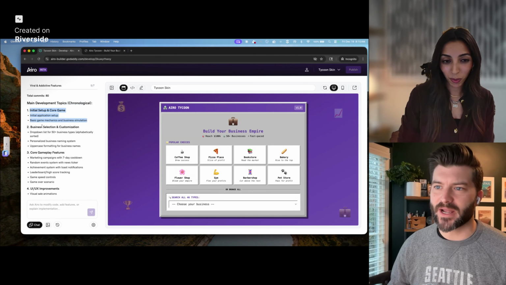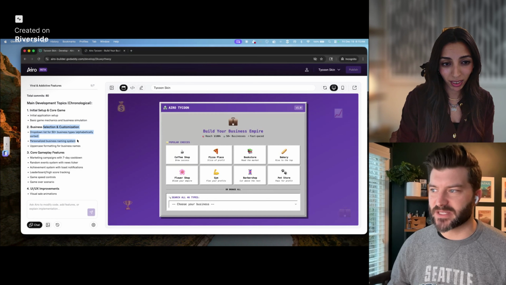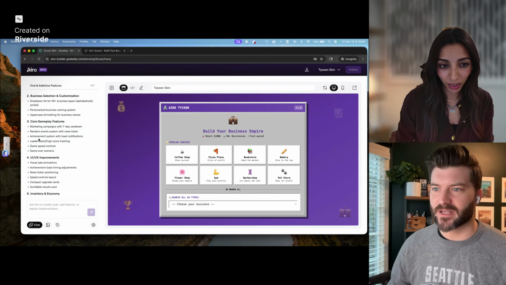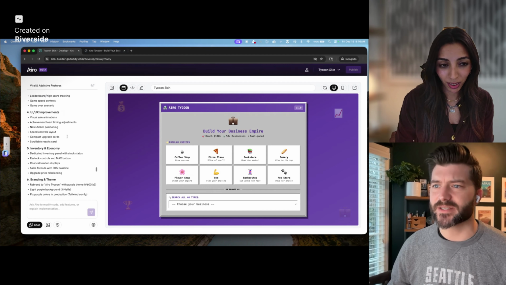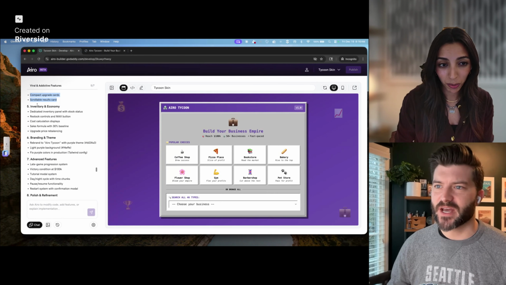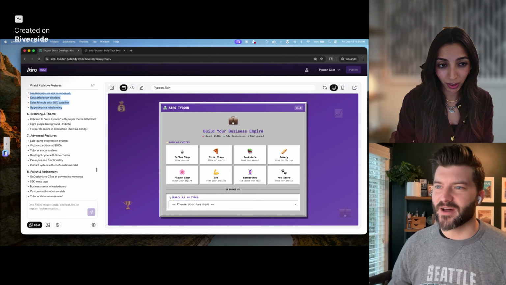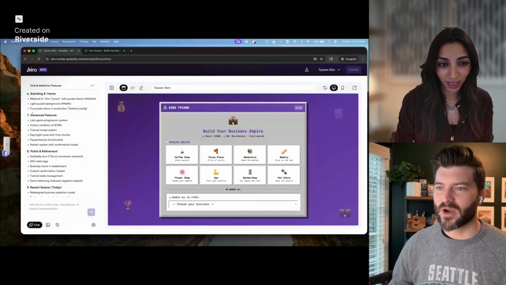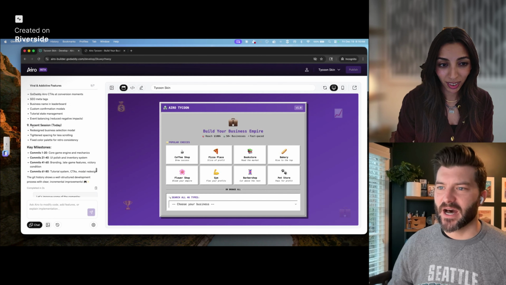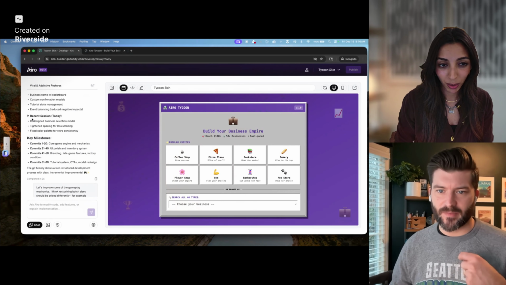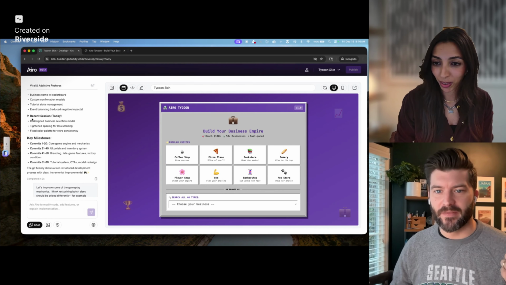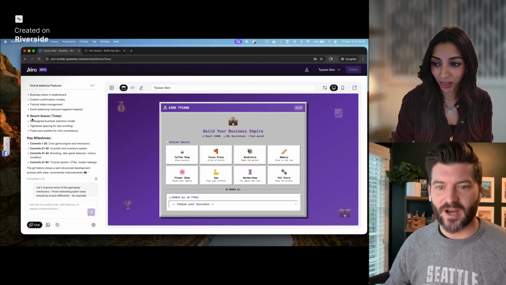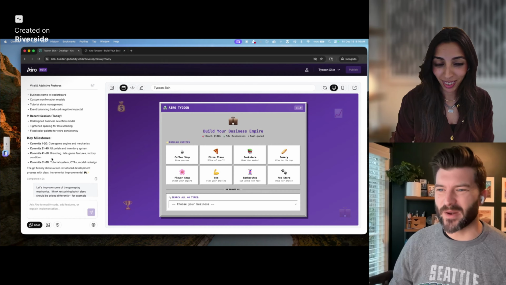So initial setup and core game. I did some customizations on the business selection on this first page that you see. I made some changes with the core gameplay, like I added a leaderboard and an achievement system with toast notifications. I did some UI and UX improvements, made some changes to how the inventory works, branding and theme. So I added the purple theme to match the Aero branding here. More advanced features, some polish and refinement. And then just yesterday, I did some improvement on mobile layout and on the leaderboard. The leaderboard actually generates a database that will store all the high scores across different user sessions. So about 80 total.